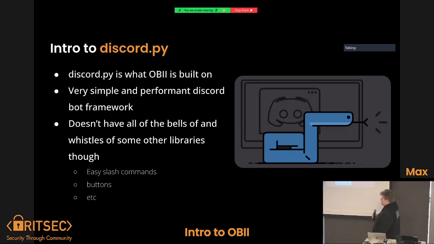Well, in the past couple months, it's gotten them, but they're not as well optimized as a lot of other ones. So there's an idea of moving away from it. It doesn't have all the bells and whistles. Easy slash commands, it's recently gotten a little bit better with that. Buttons, I don't think it has support. If anyone remembers when Discord got that really big update where there are full buttons instead of having to use emoji reacts in order to select stuff, I'm pretty sure they don't support that yet, or at least not in a really easy way to use.